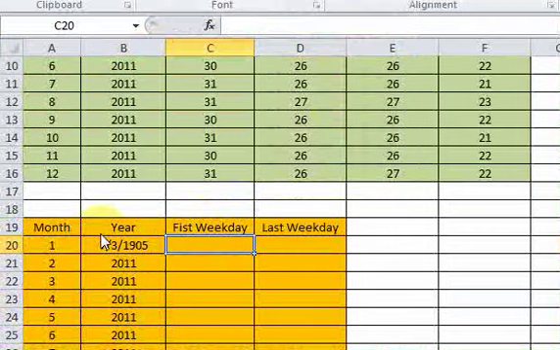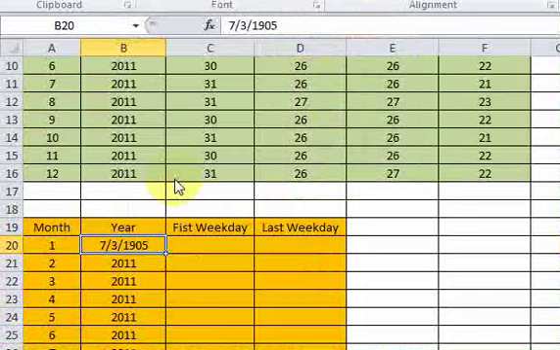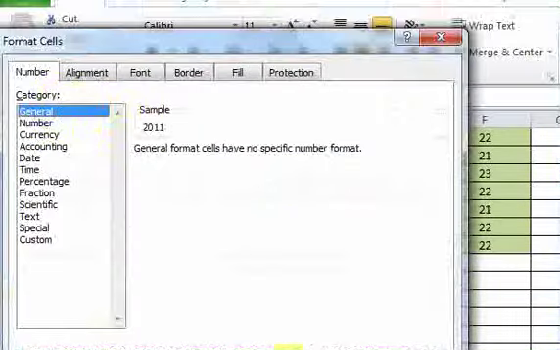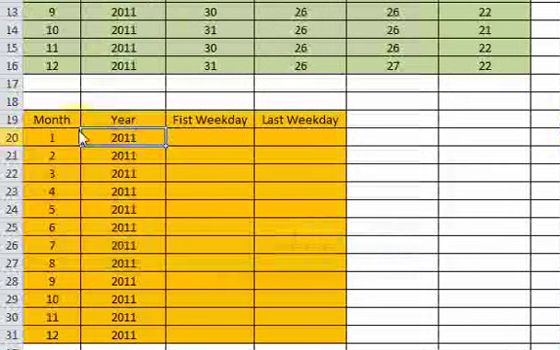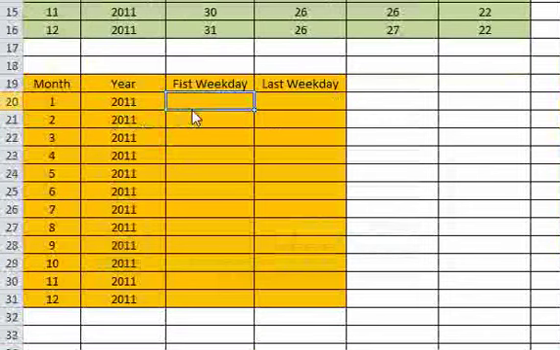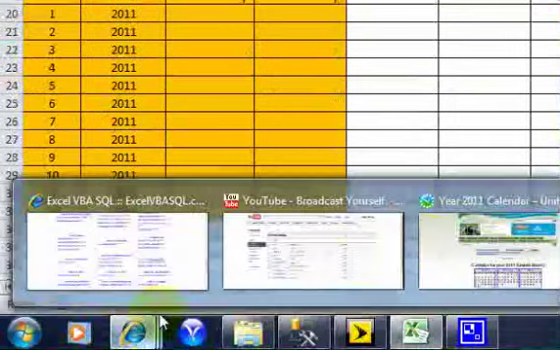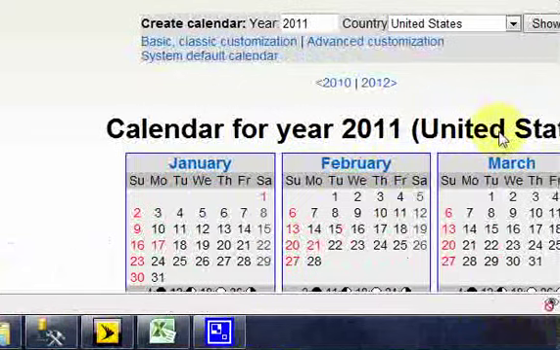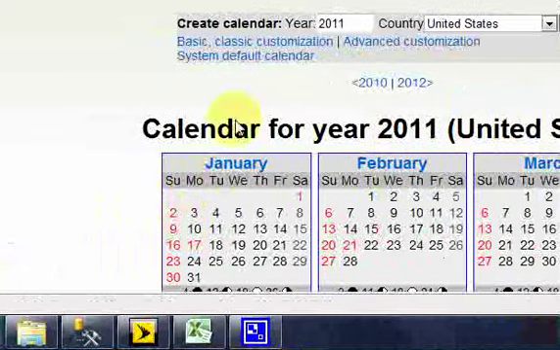What is the first weekday? What is the first weekday in January 2011? Here I have a month numbered 1 through 12, where 1 is January and 12 is December. What we want to find out is the first weekday in January 2011. So that corresponds to a name of a date. Here's a calendar that I looked up on the internet, and here's January 2011, and the first weekday is Monday. So that's what I want to return from a function.